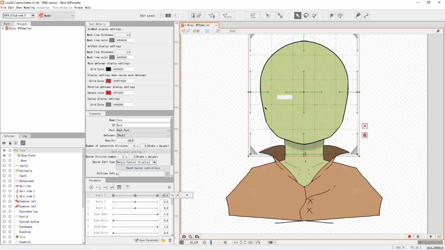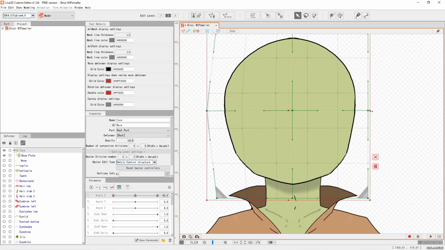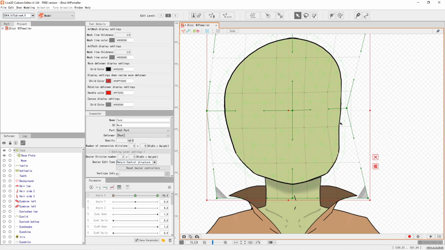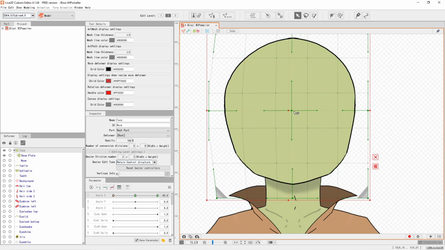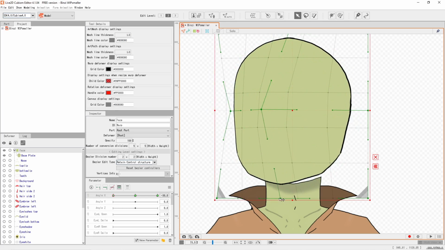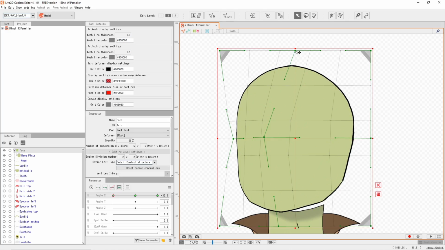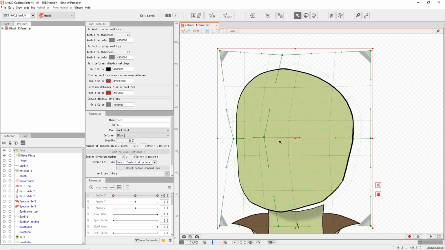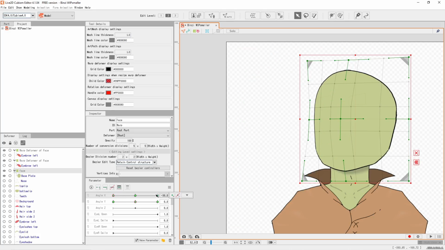Now go ahead and slide the slider to the left or rightmost keyframe and use the Warp Deformer, which you can reselect by clicking the little green box above your piece in the Deformer panel, to deform it into the shape that looks something like it's looking in the direction you want. This is where you're going to need a little bit of messing around. Just keep working with it until you have something you want.